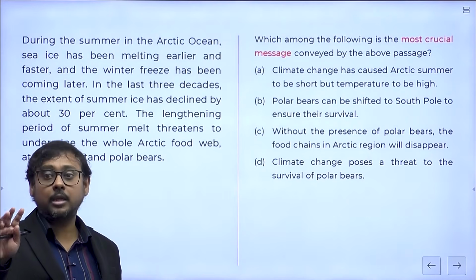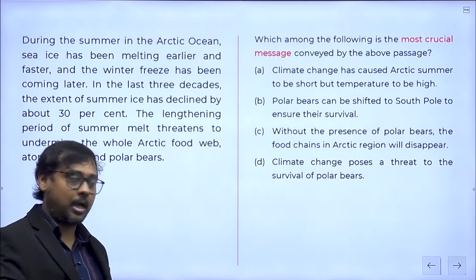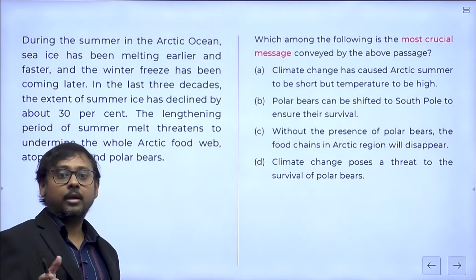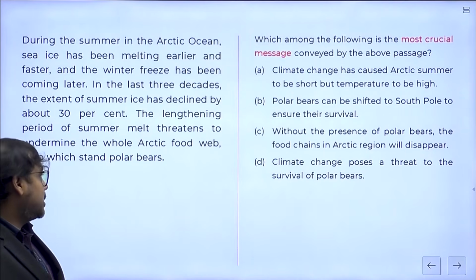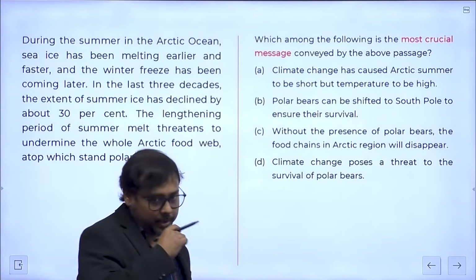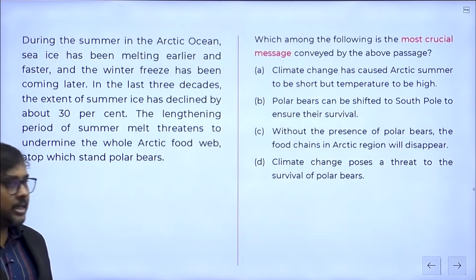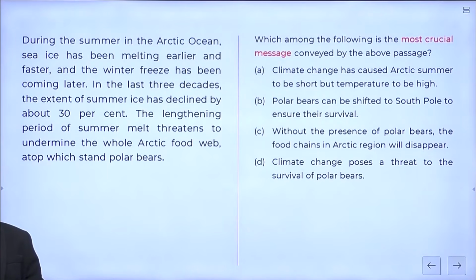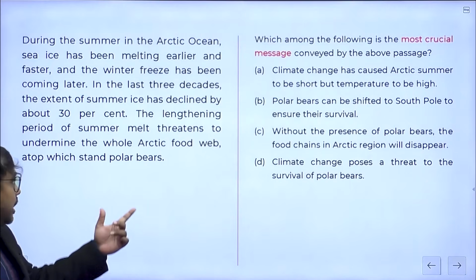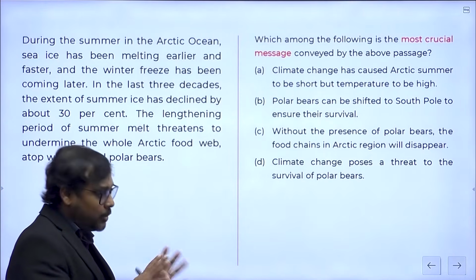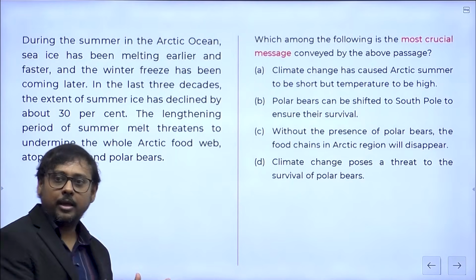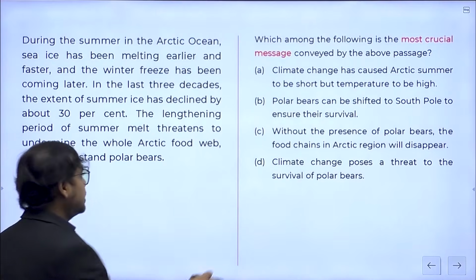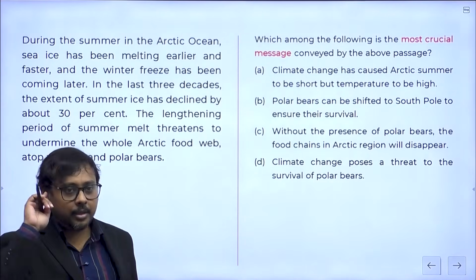Let's understand this. Now this is another way UPSC frames incorrect statements, or ज़्यादातर questions inference और messages में ऐसे incorrect statements होते हैं: causality, right? Without presence of polar bears, the food chains in Arctic region will disappear. एक तो finality है. The second is causality, in the sense, what is the cause? Cause is your climate change, and effect is your polar bear disappearing. But ऊपर में causality क्या है? Here the cause is the disappearing of polar bears, and the effect is the food chain being affected. So this is a mismatch of causality. ठीक है, ये भी आप ध्यान रखिए.